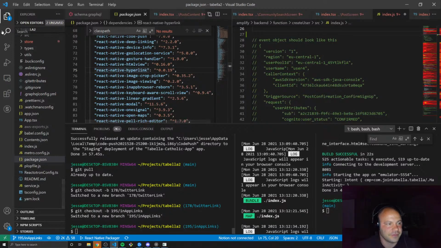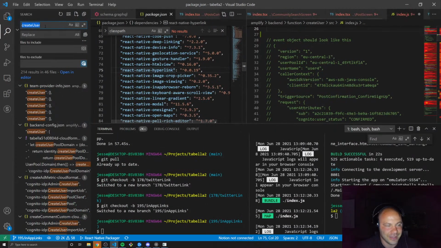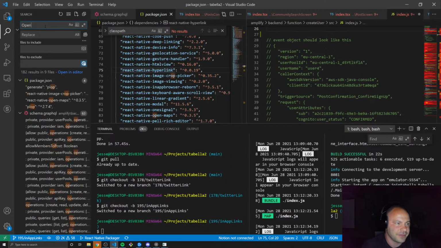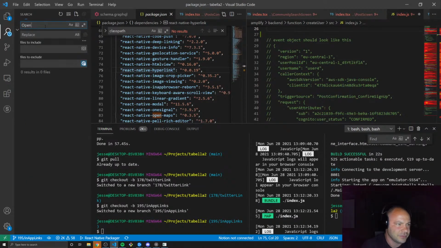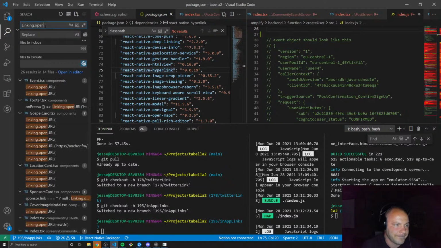So first of all, let's find some place where we're actually opening a link in an external browser, like in the phone browser, and then we will switch it over to open in an in-app browser. So I think it's going to be Linking dot openURL. That's it. There we are. Linking dot openURL.